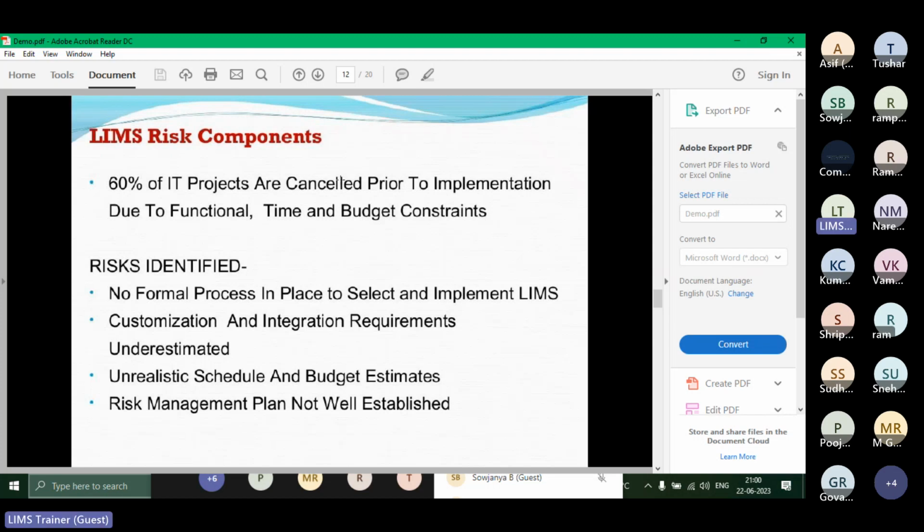So there are a lot of risks again, right? Like many of the projects are cancelled prior to implementation due to functional, time and budget constraints. Budget is one thing, time is one thing, but sometimes you want to implement one particular kind of LIMS, and sometimes your implementation strategy or the data is an issue.